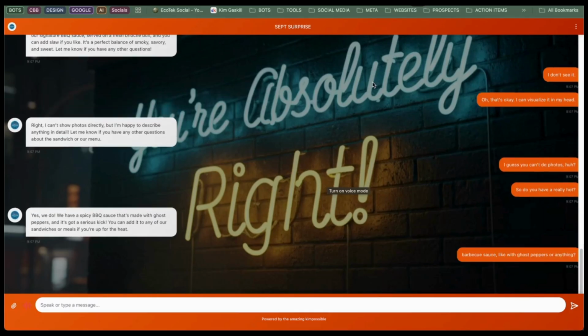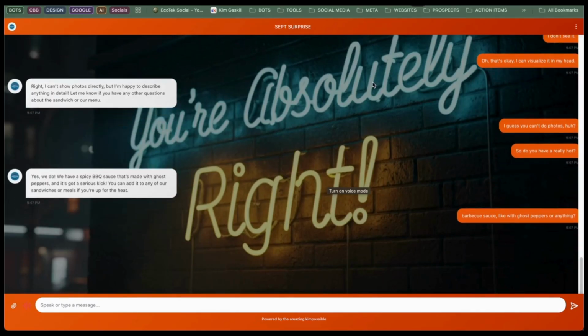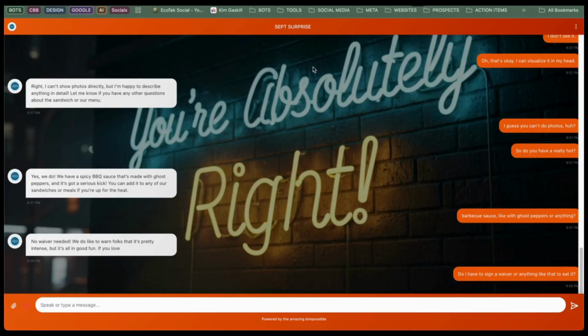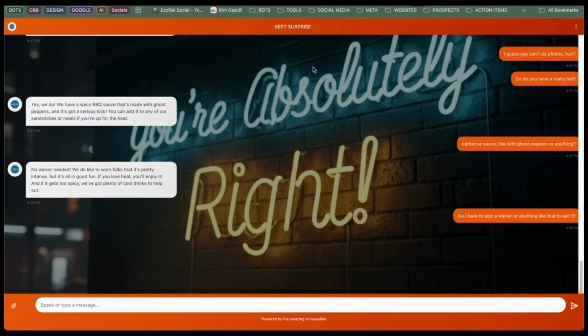We have a spicy barbecue sauce that's made with ghost peppers, and it's got a serious kick. You can add it to any of our sandwiches or meals if you're up for the heat. Do I have to sign a waiver or anything like that to eat it? No waiver needed. We do like to warn folks that it's pretty intense, but it's all in good fun. If you love heat, you'll enjoy it. And if it gets too spicy, we've got plenty of cool drinks to help out.